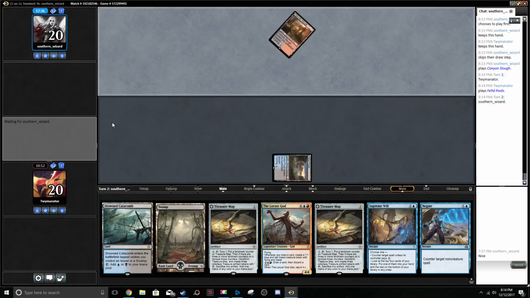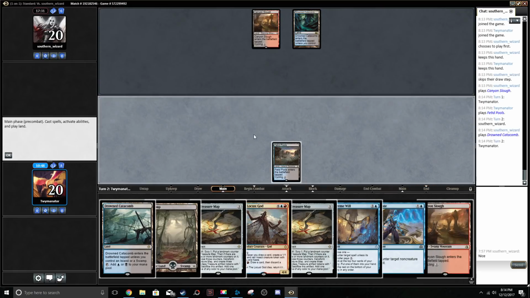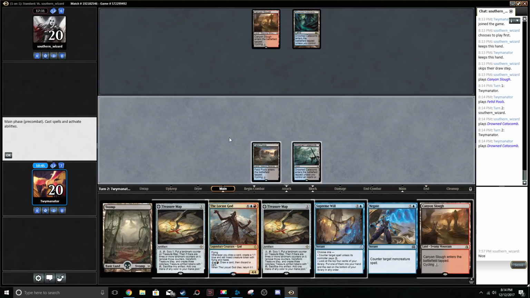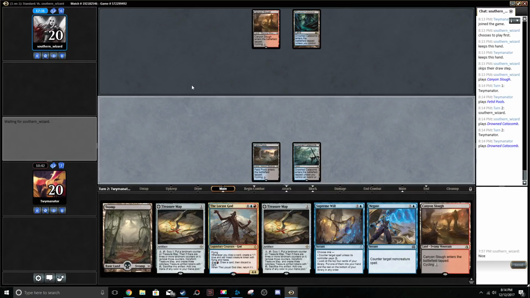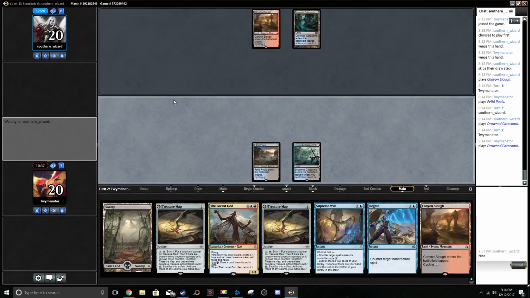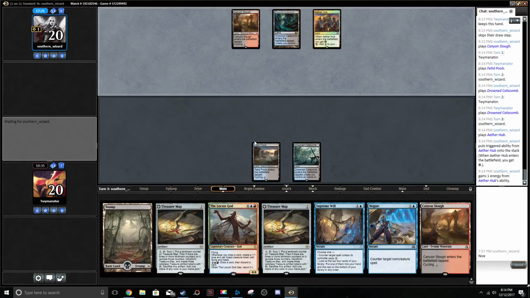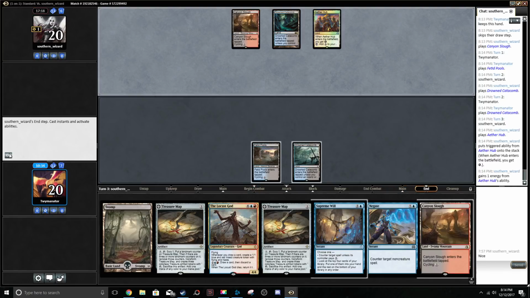It's going to be interesting. I think just in general, having a Nicol Bolas themed deck helps against control, because we can tear apart their hand a little bit better than they can, but we'll see. Canyon Slough. As much as I'd like to play Treasure Map here, we don't. I think we leave up Negate for Doomfall. Okay. He plays Ether Hub. Begin combat. Skips combat. Passes the turn.